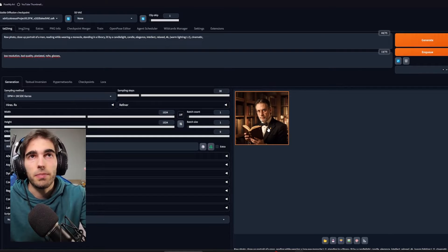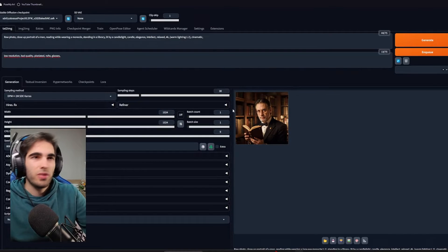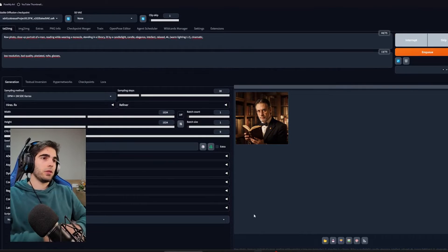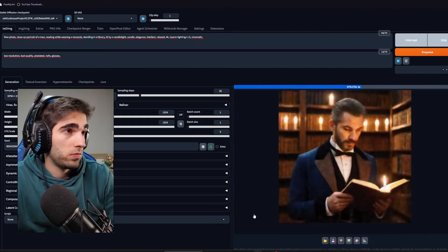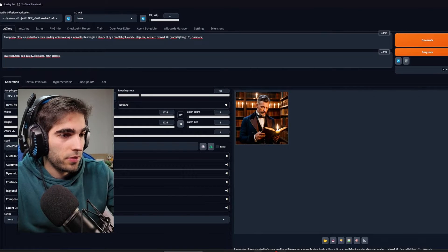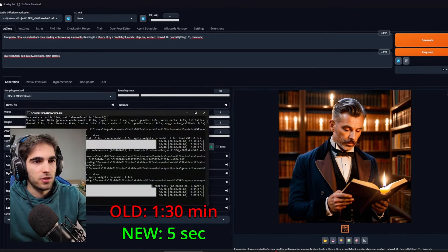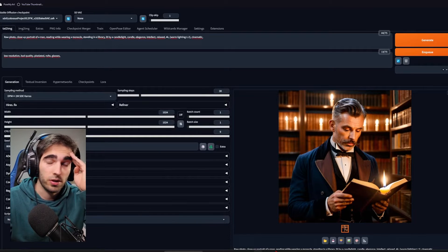Let's move on to SDXL. These tests are a little different, because on my old PC I needed to use the argument medvram in order to run SDXL properly, but this one doesn't need it, so I took it out — which means the other PC had a slight advantage here. On the old one, regular SDXL with medvram took 1.3 minutes. I'm guessing 30 seconds would be pretty nice. 5 seconds is nuts for an SDXL model. I was not expecting that.